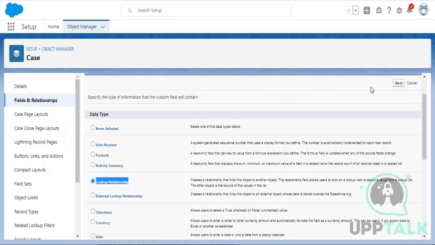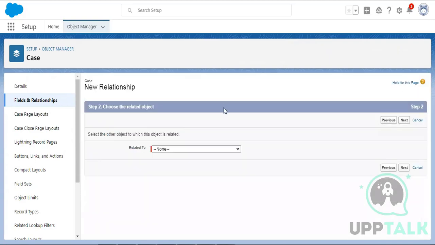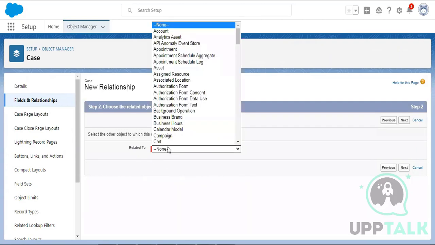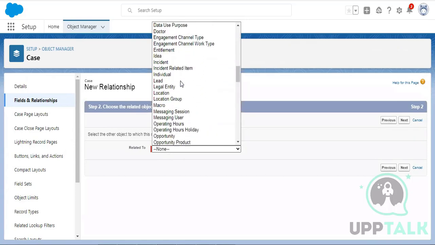So I am creating a new field on case, the type of field being lookup relationship. Click next. Here I need to define the parent. The parent of case is patient detail.